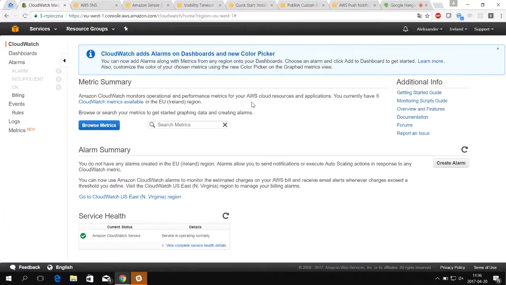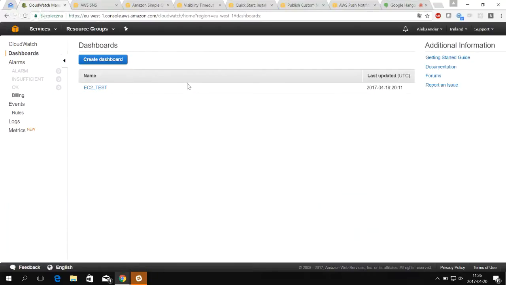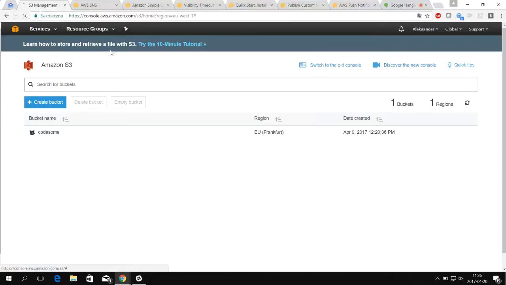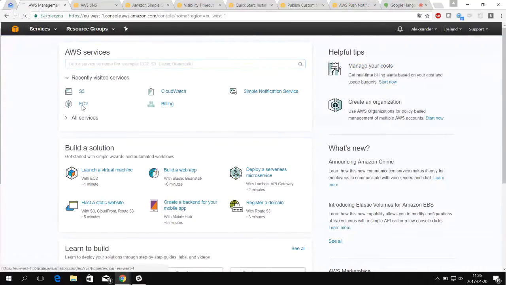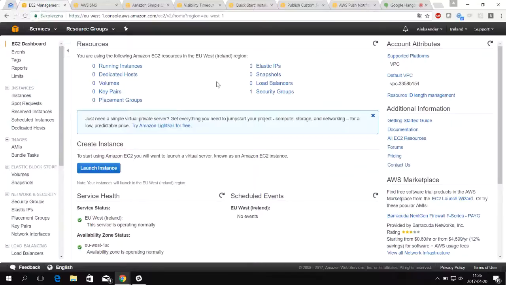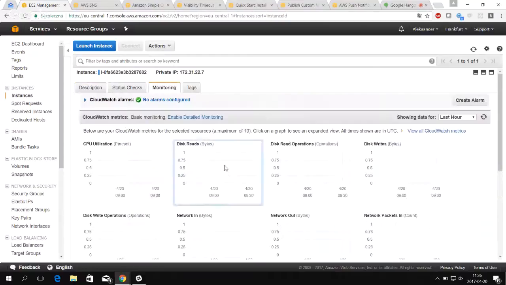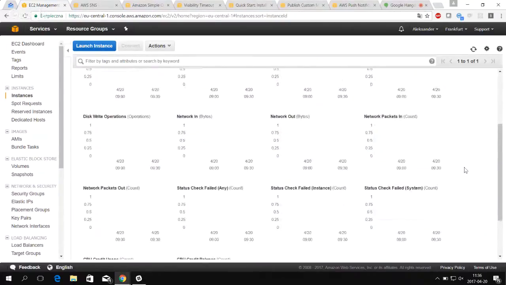Question for me, I would like to see a dashboard. Because from my perspective, what is the use case for CloudWatch? Why don't I go with Datadog instead? What does CloudWatch give me? One thing is that it just works out of the box. You can go to the list of your instances, for example, and then you just have the tab with the monitoring, and you already have the metrics here.